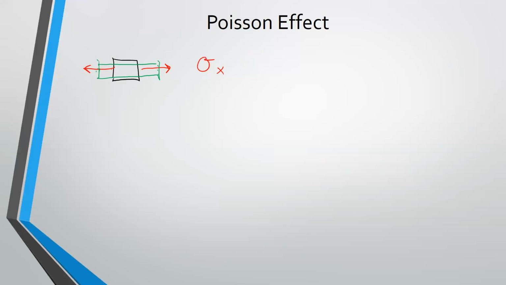So this ratio of the lateral strain, which is in the cross-sectional dimension, so the direction perpendicular to my load, divided by the longitudinal strain, longitudinal meaning the direction in which the load is applied, the ratio of those with a negative sign snuck in there is equal to what everybody calls the Poisson ratio.